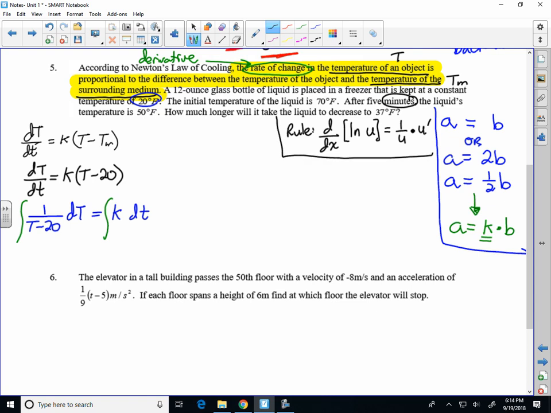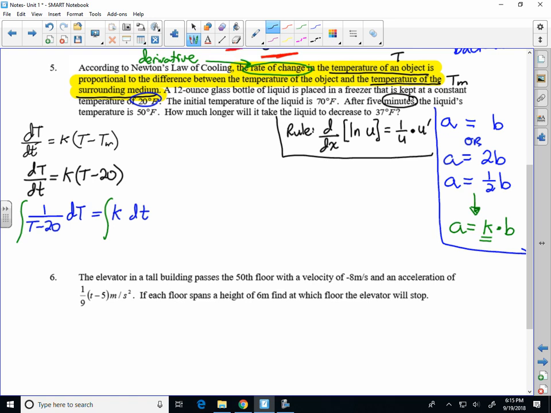Later on in the course, I'll show you where that rule came from, and you'll never have to worry about remembering it because you'll understand its origin story, and that's the name of the game for a lot of this stuff, right? So what that's telling us is that if I have something in the form of 1 over u, its antiderivative is going to be a natural log, all right?